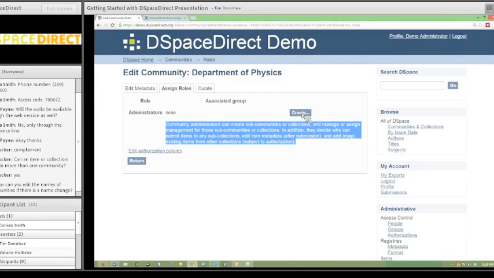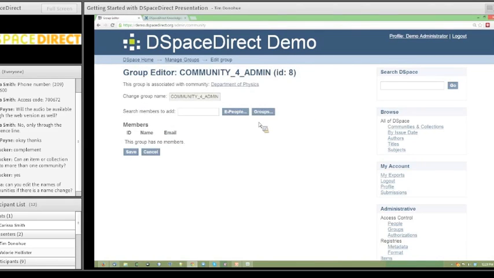And if you did want to give those permissions, you click on the Create button, and you actually then assign those permissions to individual groups within the system or individual users within the system. You can add them to that community administrative group. So I'm going to go ahead and click that just to show you essentially what happens here. It's created a specialized group within the DSpace system which relates specifically to this particular community. The name is a little bit odd, and some people do find the naming convention of these specialized groups a little bit weird, but essentially it's just how DSpace manages roles.